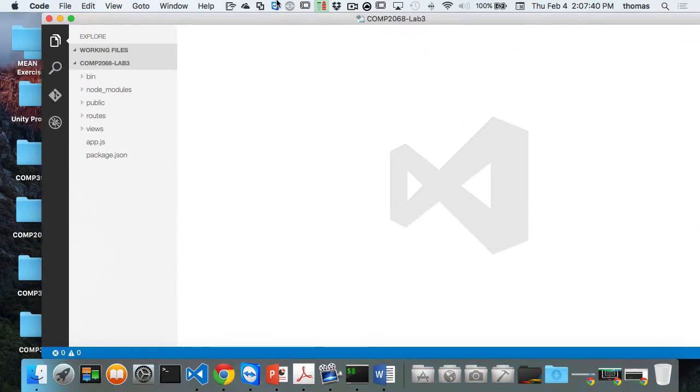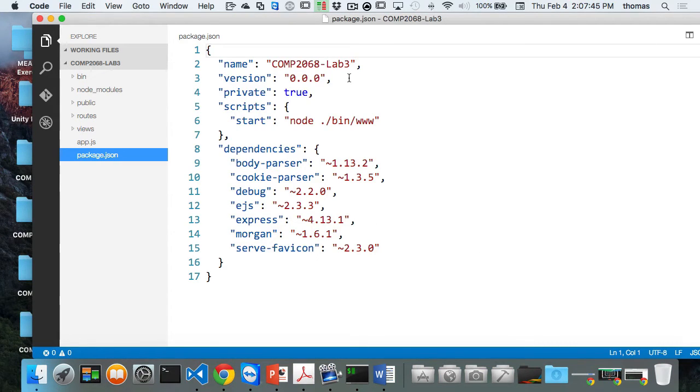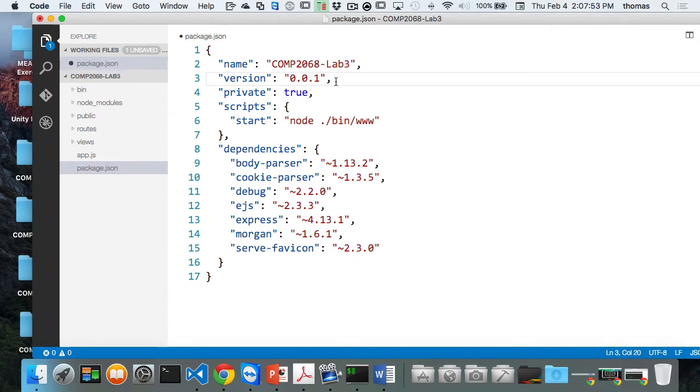Okay, cool. Let's take a look at our package.json file. Whoa. Couple problems here. This is the old way of doing it. And also version 0.0.0 is probably not right. I probably want to put in something like 0.0.1. I also want to change my package.json so that this is all lowercase, and this is trying to match up with my file name or my folder name structure. Right? So I'm going to go COMP2068 and then lab3. It's important to try and do this, guys.